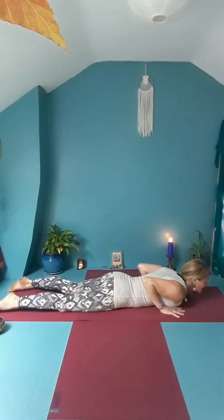Lower all the way down onto your belly. And this time bring the hands under the shoulders, hug your elbows in, have the fingertips lining up with the tops of the shoulders, and then pull the hands towards the feet energetically as you lift your heart and chest forward and up. And then exhale, lower down. So it's like a wave. Should we do that again?